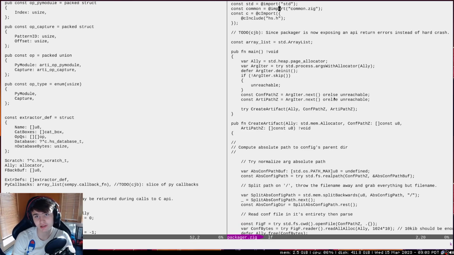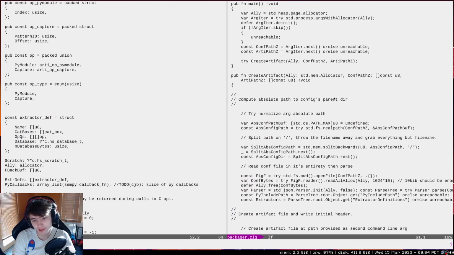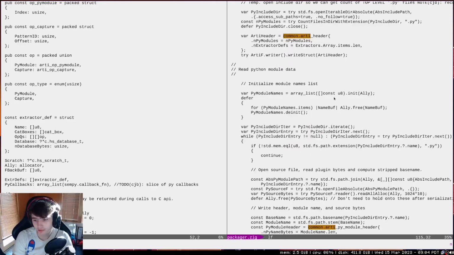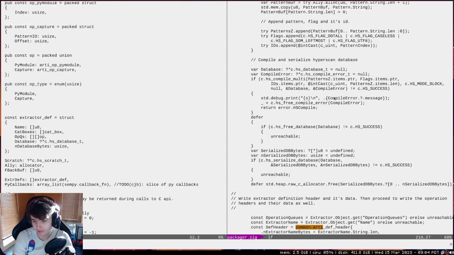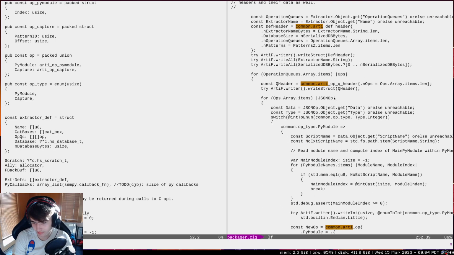Packager needs to now take Protex as well, and instead of common dot arty, we're looking for, this is that's fine. This is zig.op.